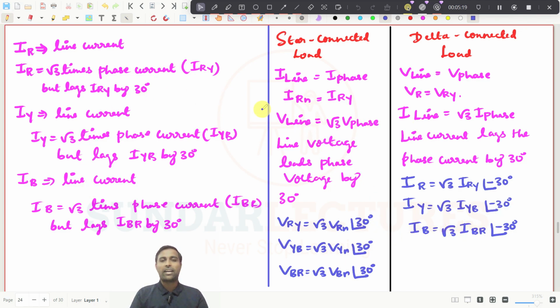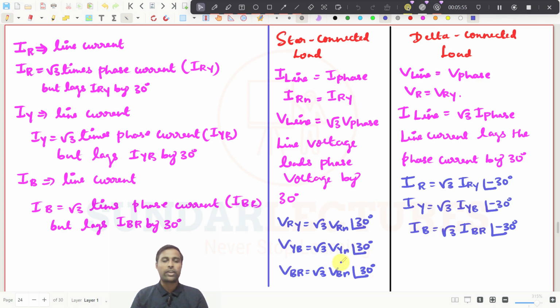With this conclusion, we will try to solve many problems related to delta connection in the next class, and we will have some more important notes. I will write it down. Z. Why, I will tell you in the next class, because if I start here I have to continue this lecture, and I cannot complete it in the time.